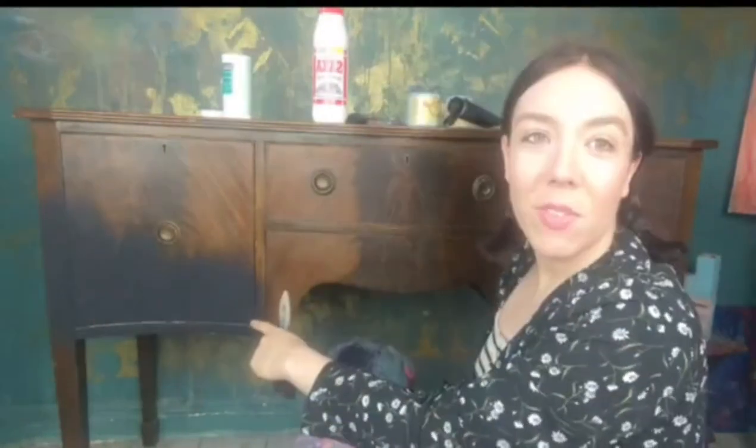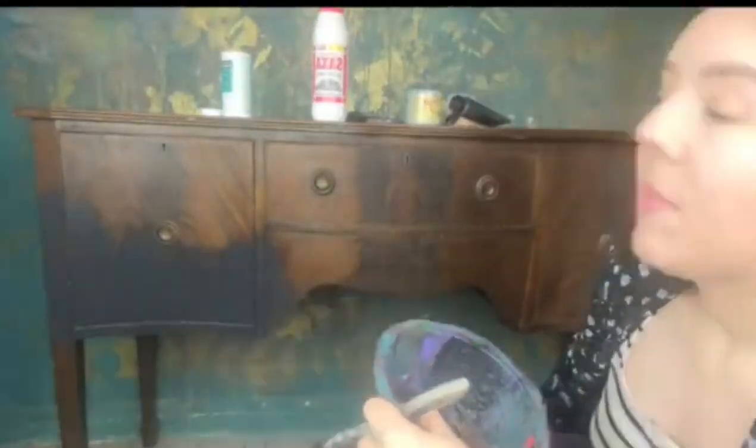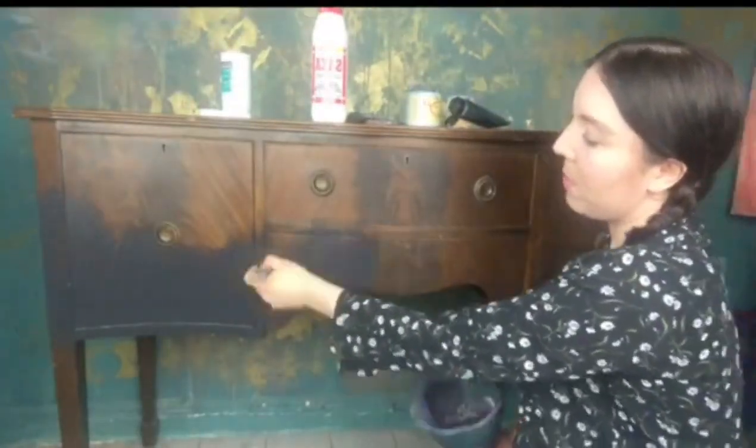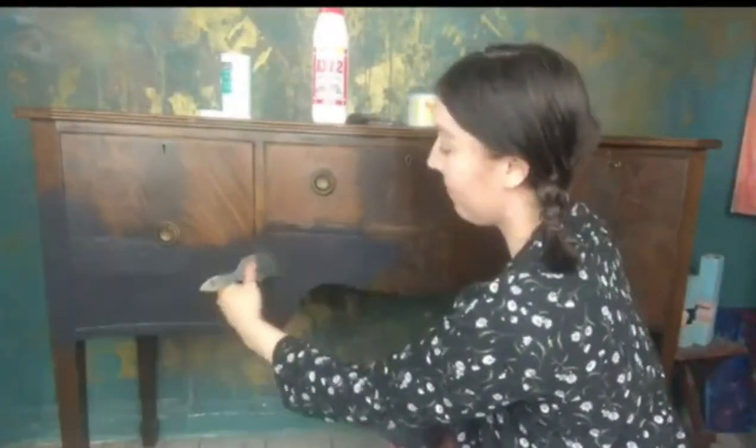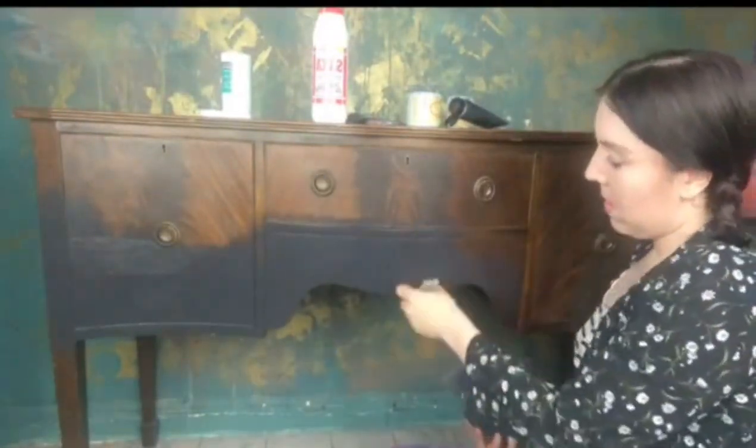Today I'm going to be showing you how to get a very weathered, rustic look on a sideboard. Just imagine an abandoned building and something that's been stood there for a while, full of character, full of texture, and full of, you know, just interesting things going on.